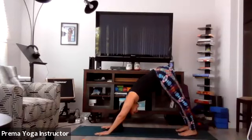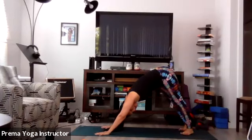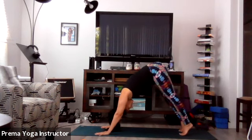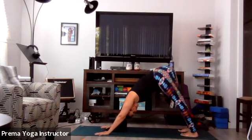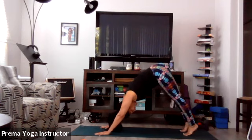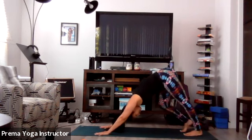And now come up high onto your toes and let's take our heels to the right side of our mat and drop them, stretching out the calves. And then inhale back up to center, taking your heels over to the left side, dropping them there. Stretching out the calves on the left. And then gently back to center. And exhale, pressing the heels down. And take any other movements that feel good for you.